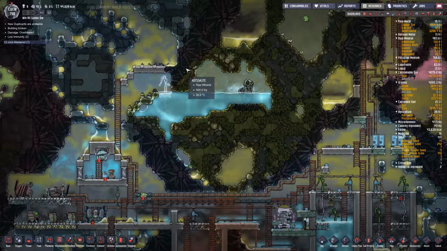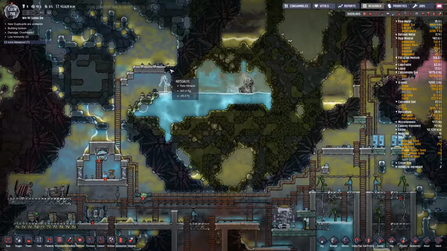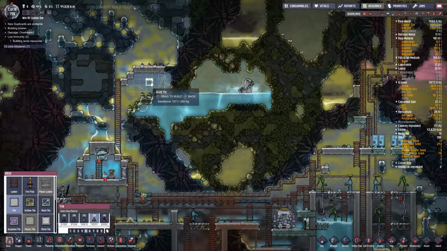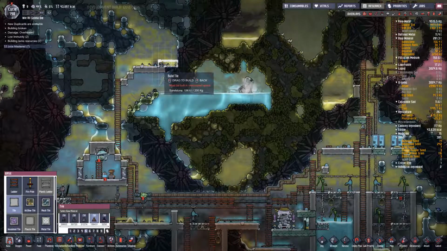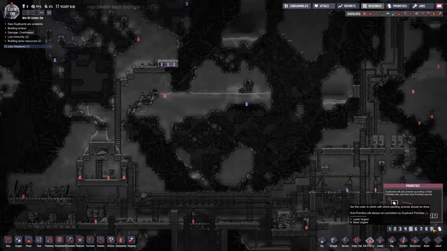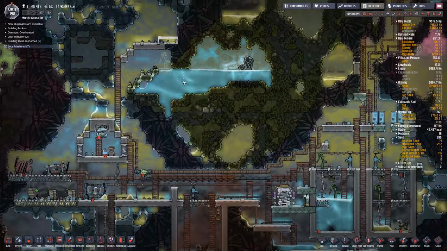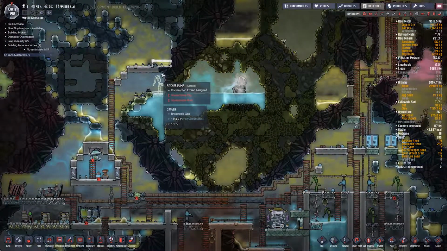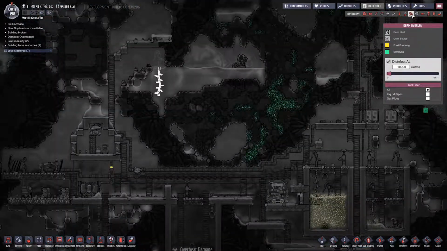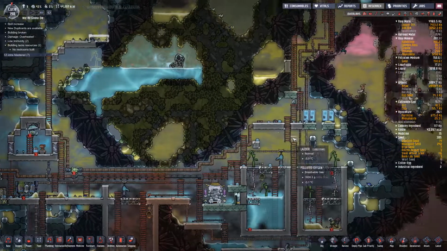This blue water should flow over this, just in case. We're gonna go like that. I don't think it will seep through there, but I don't want to take any chances of this getting polluted. This is our clean water supply.